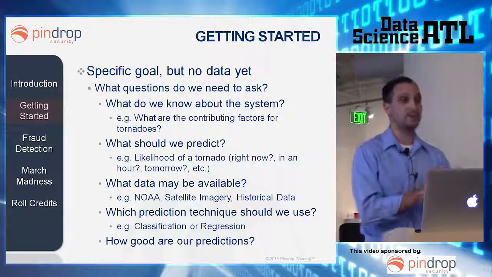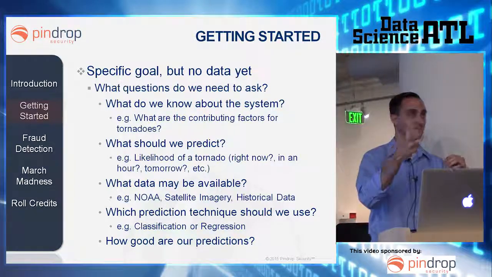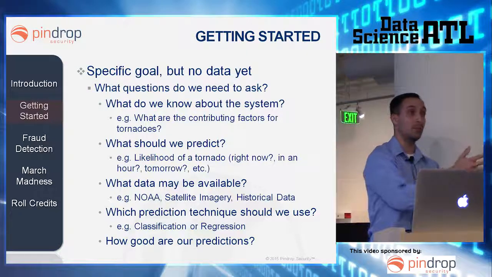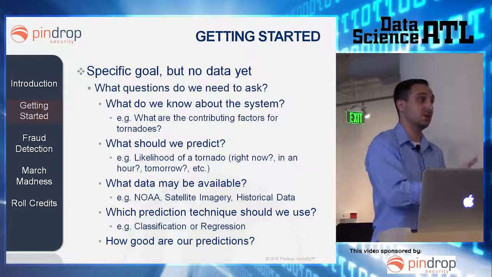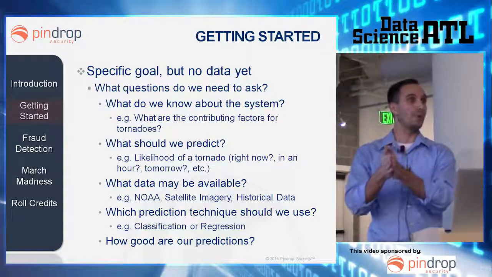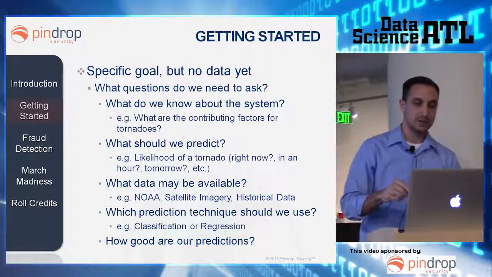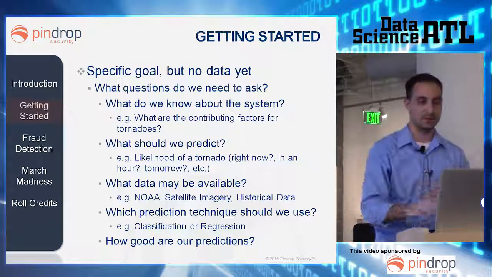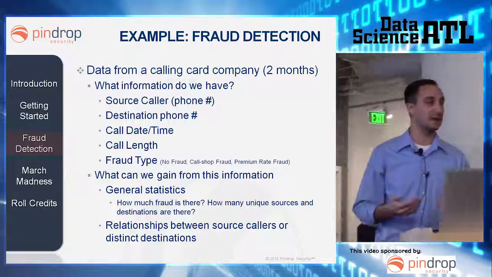So with that, we've introduced two separate data science ways of thought. The first is we have a problem with data. We have the data, and we need to explore that data. We need to figure out how it's useful, if it's useful, what is the structure within. The second is we have a goal in mind, and we need to figure out data and algorithms to support that goal. So we have those two. Let's take a look at an example of the first. This is where we have data, and we want to explore and find structure in that data.